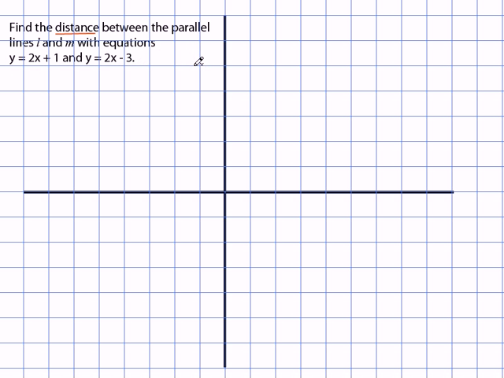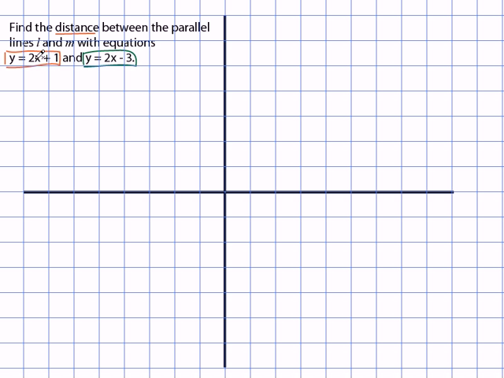They put the word respectively after it, meaning this goes with L and the second one goes with this second one, M. So what we're going to do is we are going to graph both of these. That's why I put the graph paper on here. Okay, so we're going to graph both of them, actually. We'll do one in orange since I picked orange, and let's go green. Go Irish colors. All right, so there we go. Let's do the orange one, and then we'll do the green one, and we'll see what they look like.